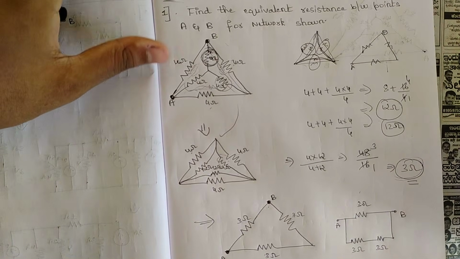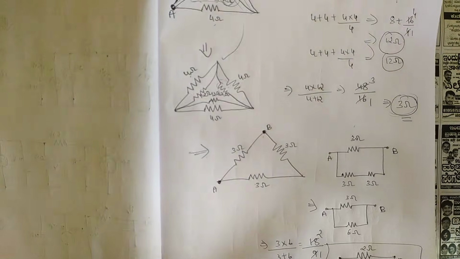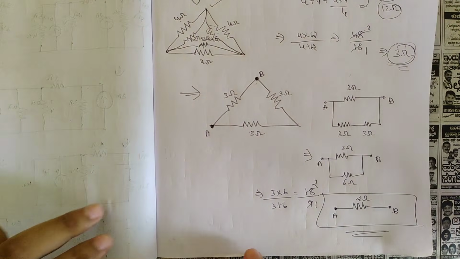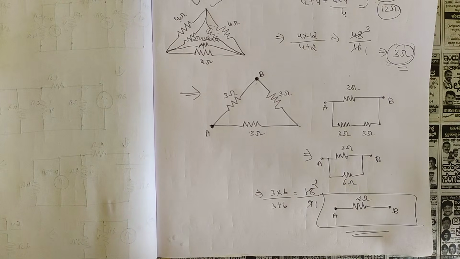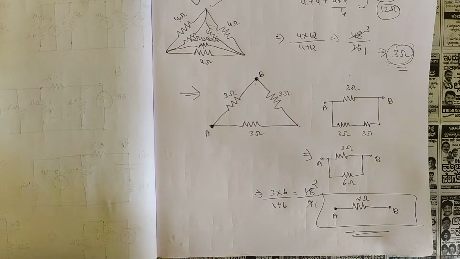So this is the simple problem. I've tried to explain it and I solve it. This problem, you should hardly be taking around 5 minutes to solve, because these are very simple, marks-grabbing problems. If you understand the concept of series-parallel connections and star-delta connections very well, you can easily solve it.